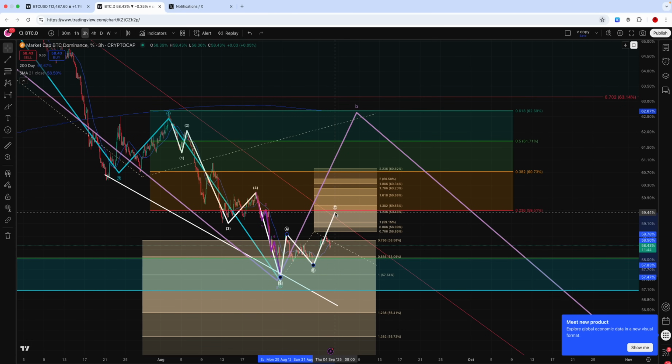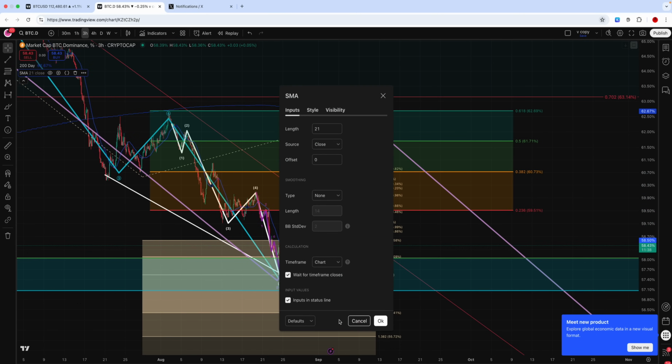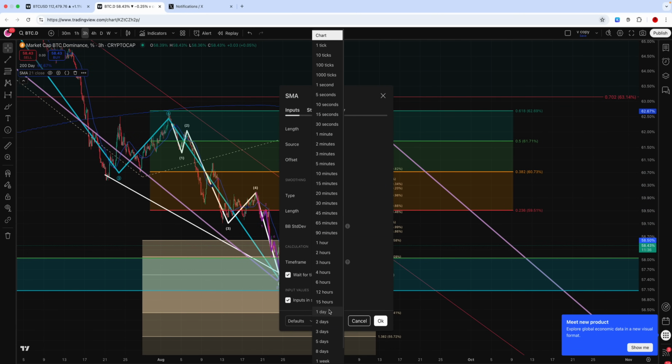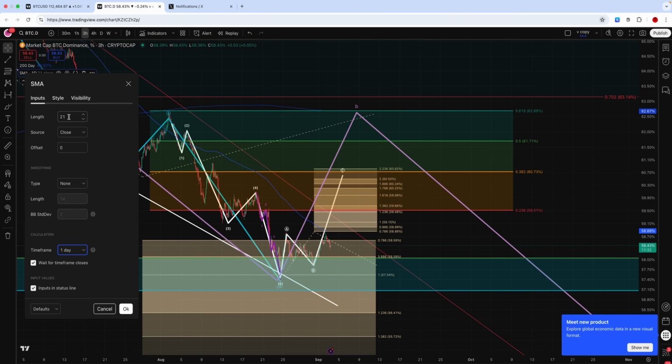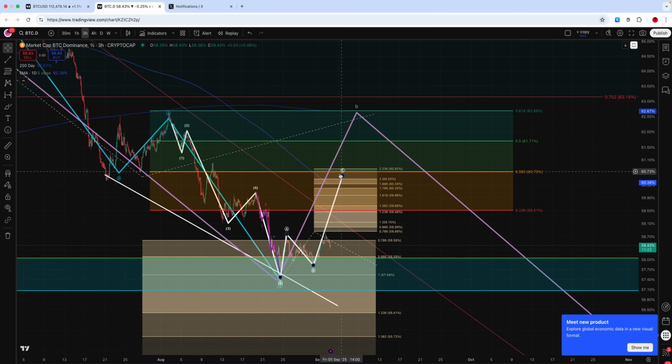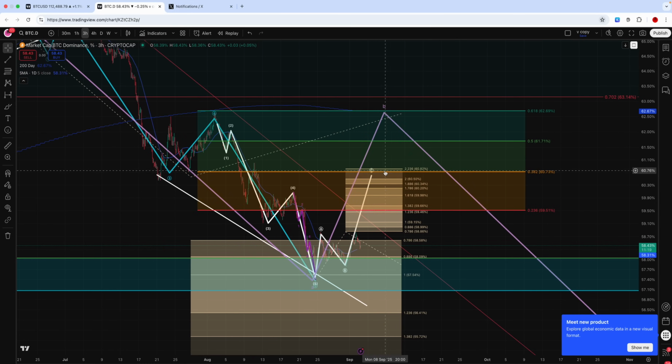59.51%. Or it'll come up to around 60.73% at the 50-day moving average. We're right now just under the 21-day, as you guys can see. But coming up here, we'd also be tapping into the 50-day. I would say worst case scenario, we come up to the 200-day moving average at 62.69%. But I don't think it's going to be that big of a dip on altcoins.